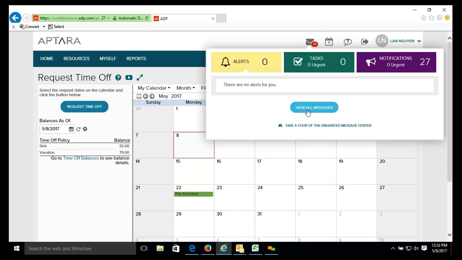But that's not working, so that's what we're working on right now. Yes, okay. It is working. It's just that we're trying to get ADP to change the naming convention so that when the email comes over, it's not captured in the security firewall thing that we have here at Aptera. So they're trying to figure out how they can do that from the back end. But it is happening. You'll just have to go look for it. It's being filtered and captured by our firewall security process.